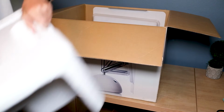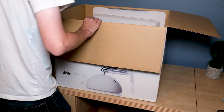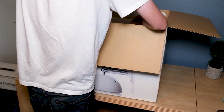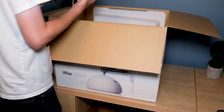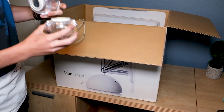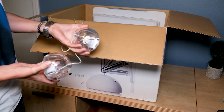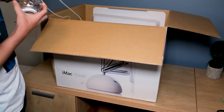Lift this foam piece out the way. Now we get into the main event here. Oh, this is cool. It comes with the Apple speakers, which seem to be in pretty good shape. They're just dusty, so they just need to be cleaned, and then they'll be good to go.